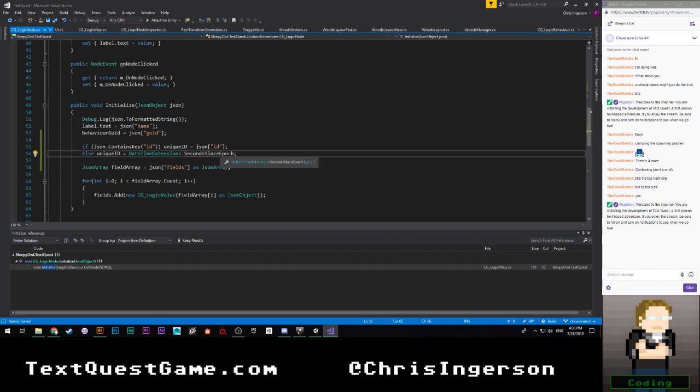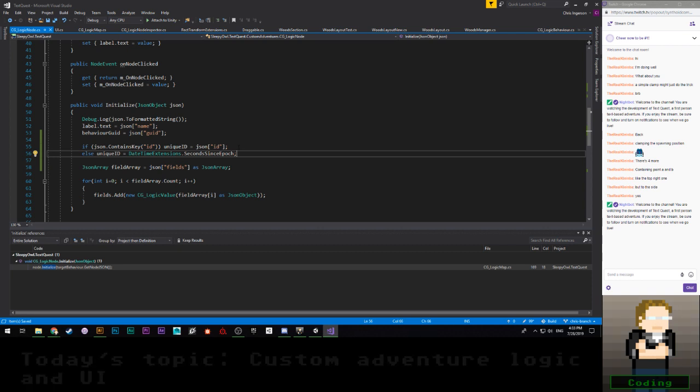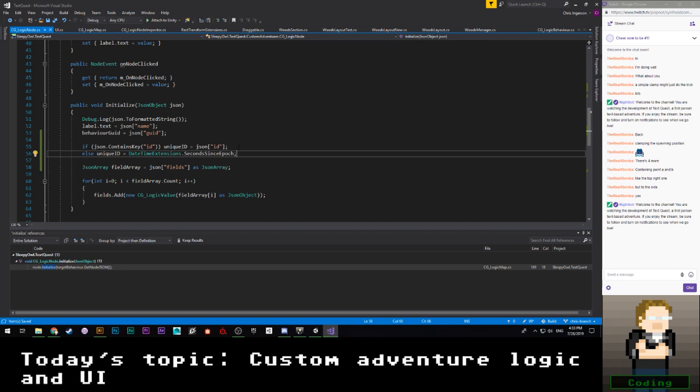This is the number of seconds since the Unix epoch, which I believe is January 1st, 1970. That should be a unique value. It should be impossible for people to really spawn two nodes within 1 second of each other. I guess that's actually underestimating people. I should not do that. I should instead do milliseconds. That makes it impossible.